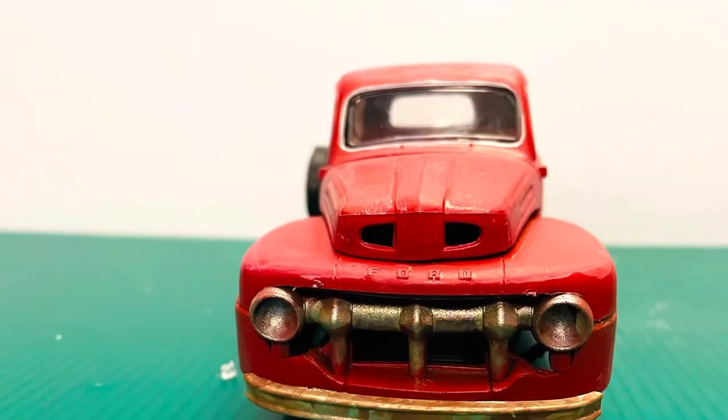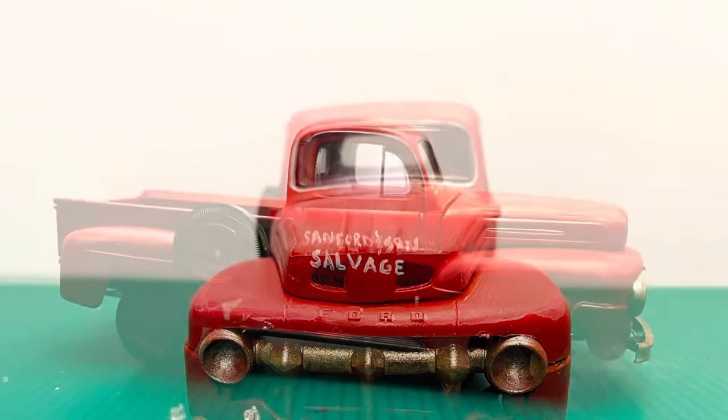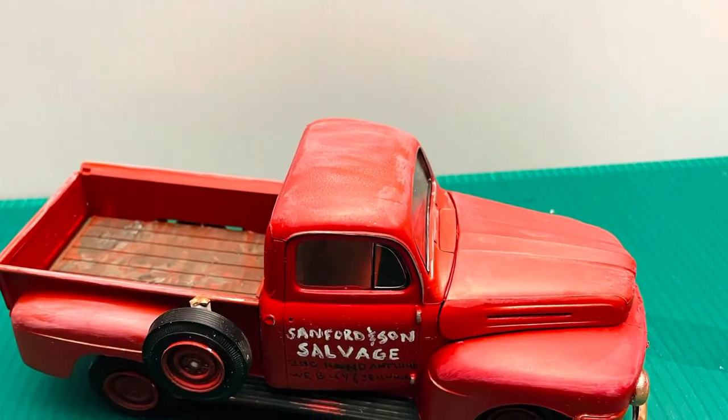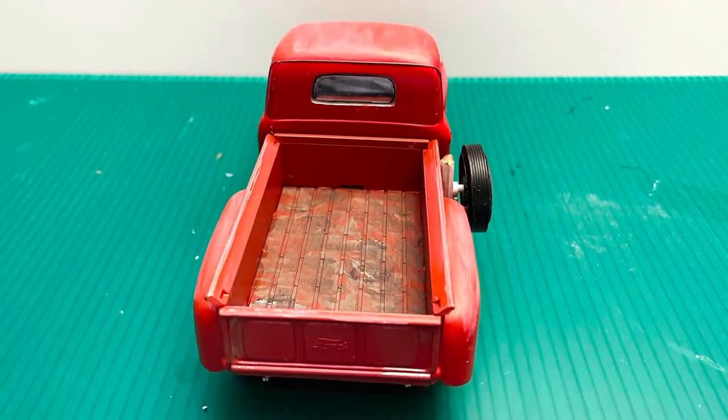Here's a look at some of the weathering techniques I used. I layered different colors of red, tan, champagne, and gold paint to achieve the desired effect I was looking for. The weathering effect was done via dry brush.